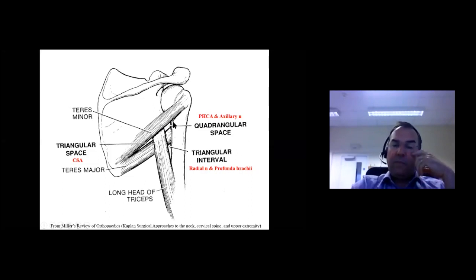And through that will pass the posterior circumflex humeral artery and the axillary nerve. They will wind around the neck of the humerus to progressively supply the deltoid muscle. Here's the triangular interval. That will carry the radial nerve and the profunda brachii artery.